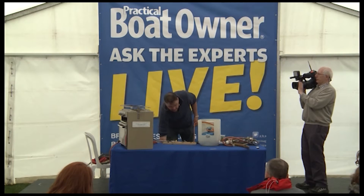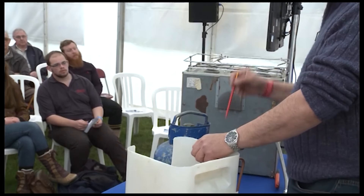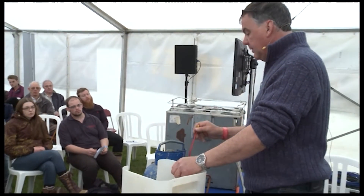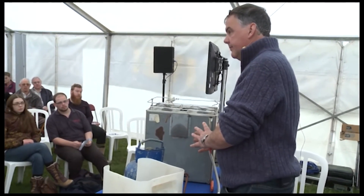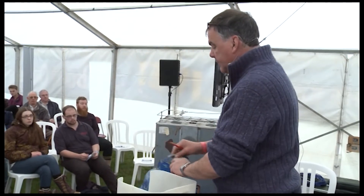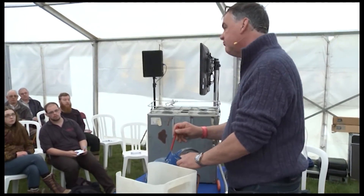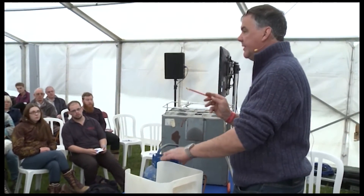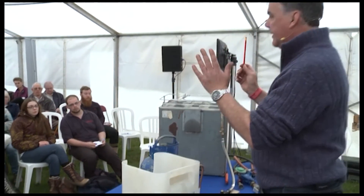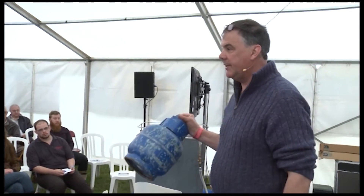What is LPG? Liquid petroleum gas. It's a by-product of the cracking process that makes petrol and diesel. We usually see it in two types: butane in the blue bottles, propane in the red bottles. This cylinder contains enough gas to fill this entire room with an explosive mixture. LPG will explode between 2% and 10% concentration. There's enough in there to fill this entire space with an explosive mixture, and if you relate that down to your 30- or 40-foot boat, you can get an explosive mixture seven times over.